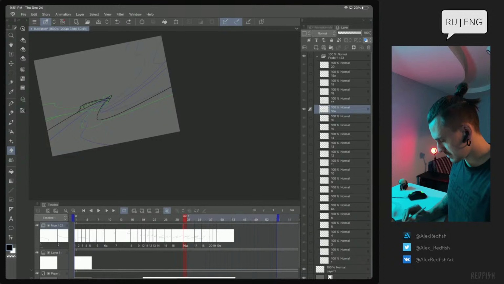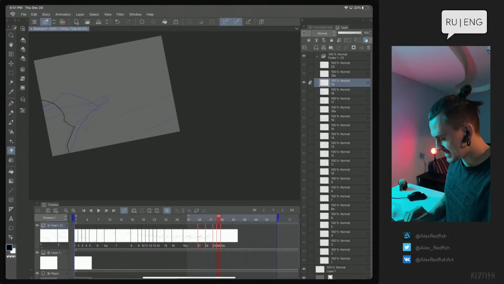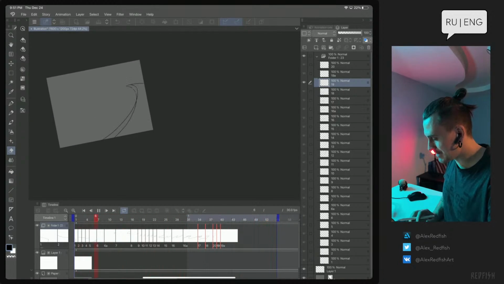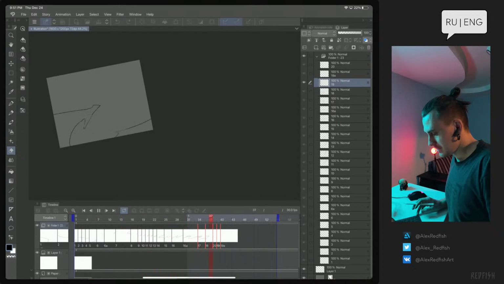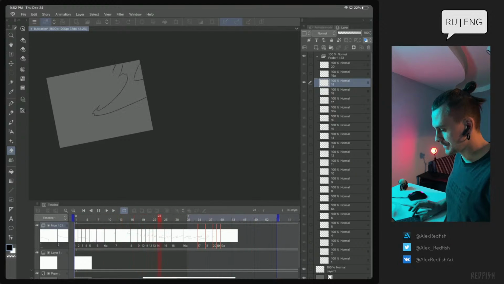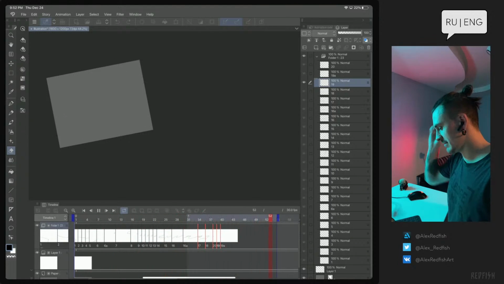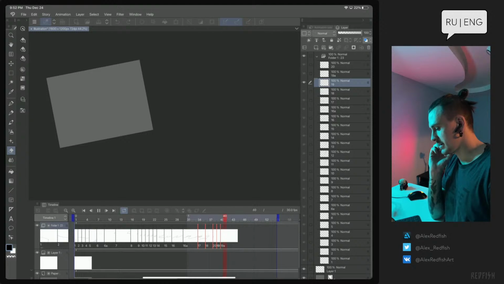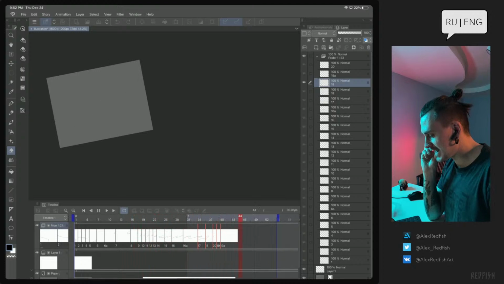I'll probably hold a bit more here too. But the spacing might be a bit uneven. But I'm trying to hold specific keyframes for a bit longer, even if it's just a tiny bit jarring, just for the viewer to understand what's happening. But I think if you make it super fast without these pauses, it might be a bit confusing.